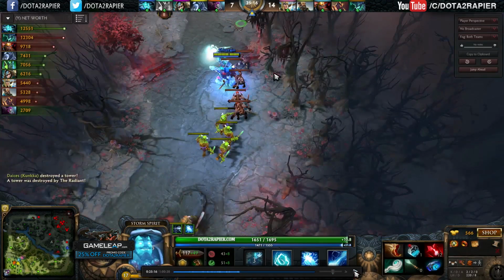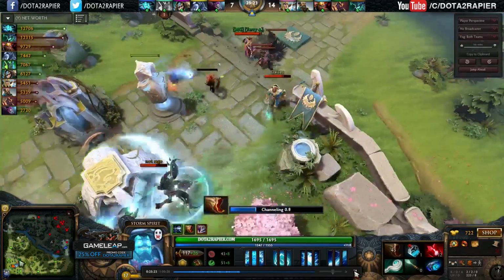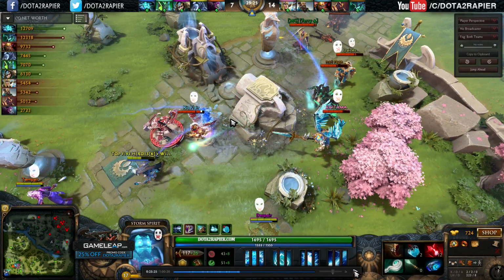Why? Because they're pushing our high ground. My team's going to be alive. And I know that if they're going to push high ground, I can't just let them take my base. So I immediately TP back to base. And this is something that's really important as a split pusher.